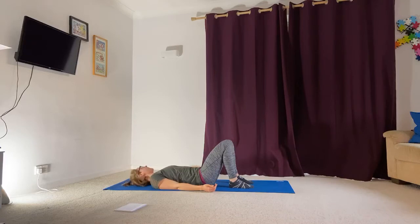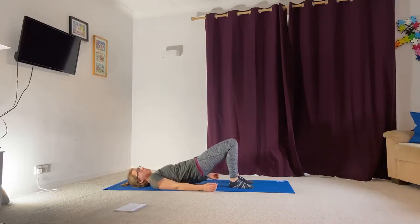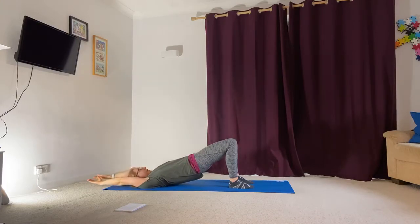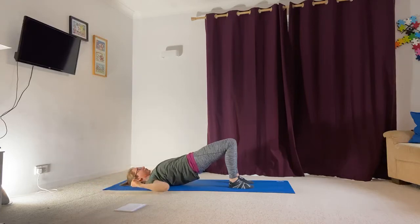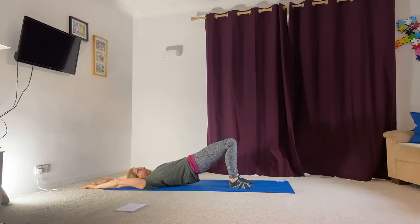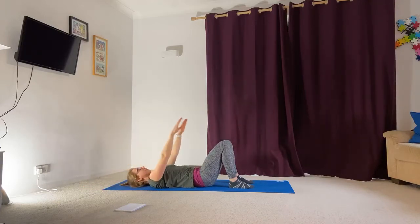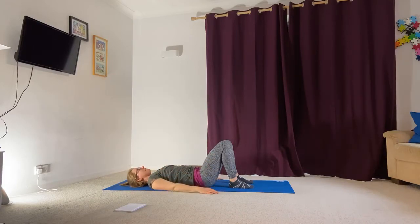So this is the move actually where I wanted to introduce that chicken wings movement. So when you get to the top if you wish, bring the arms over the top and then imagine you're grabbing onto that bar, draw the elbows towards the waist, reach them back up and then peel the spine back down. When it gets back down all the way to neutral, then the arms float back over. So it's kind of the back movement.